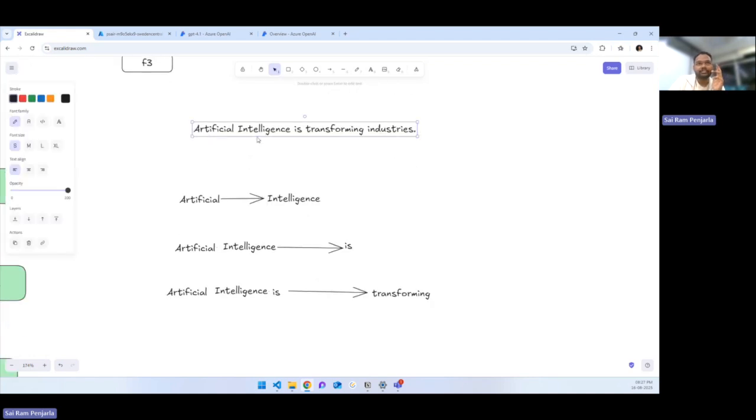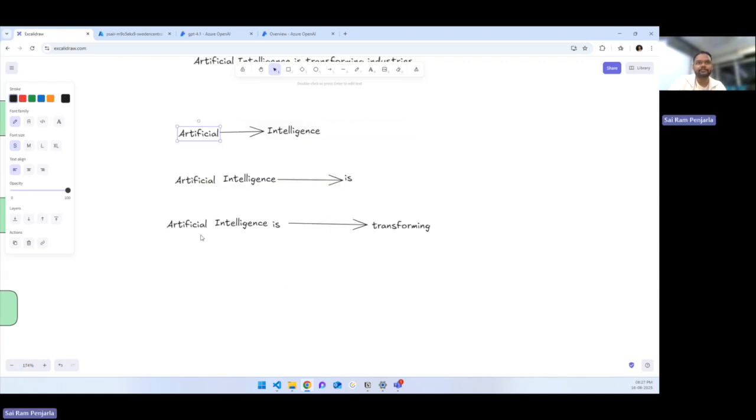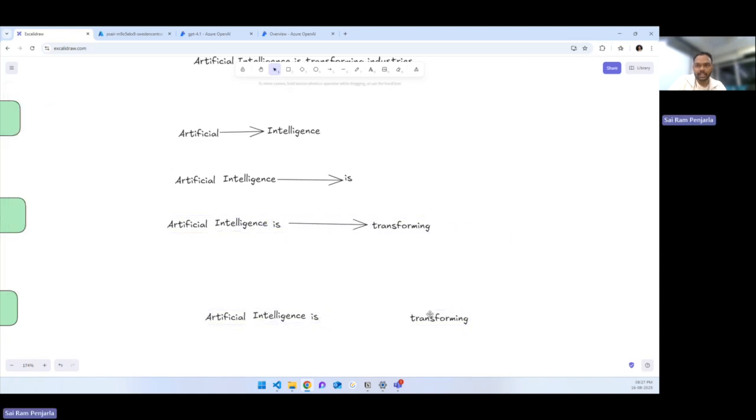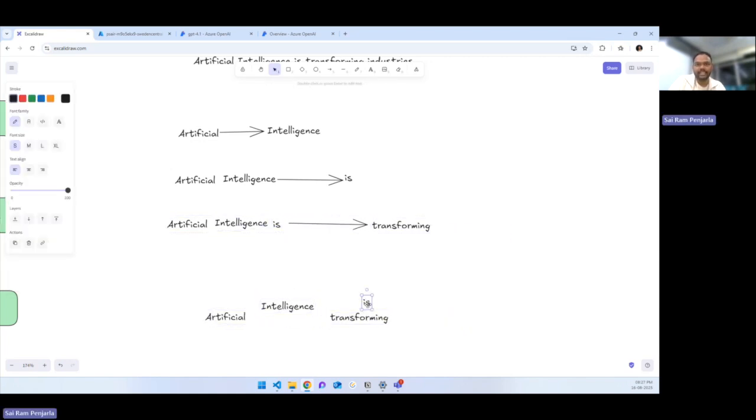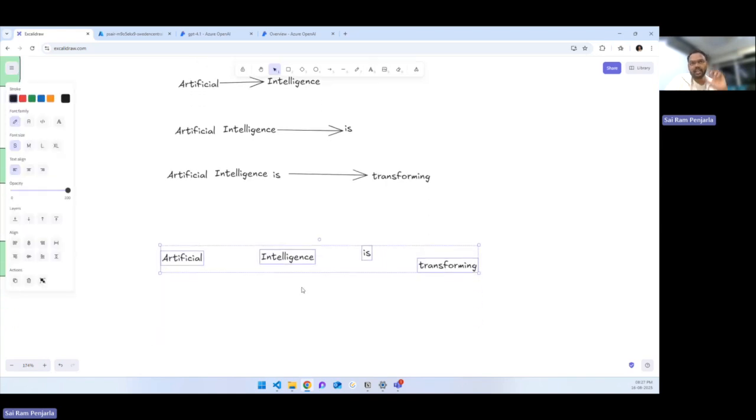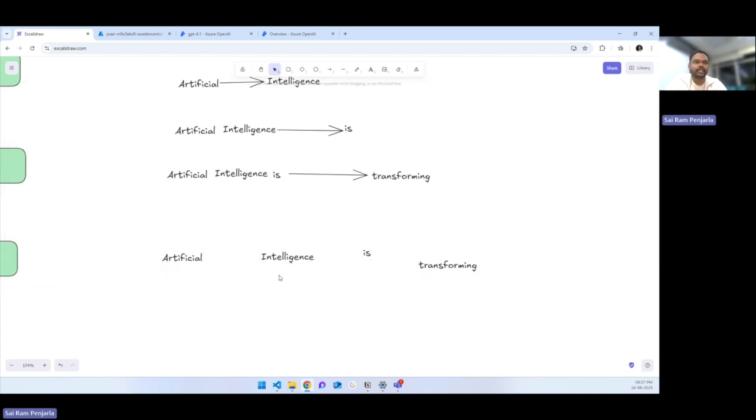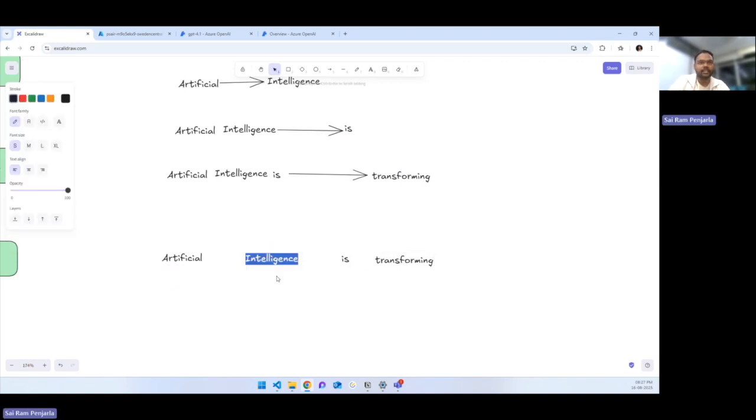So here, every word is a token. Artificial is a token. Intelligence is a token. Is is a token. Transforming is a token. So these are four different tokens in the backend, and it is basically predicting the next token. Don't assume a token to be a word, because a token can be different. Let's use this one actually.